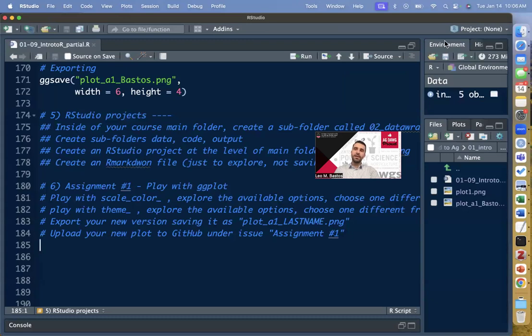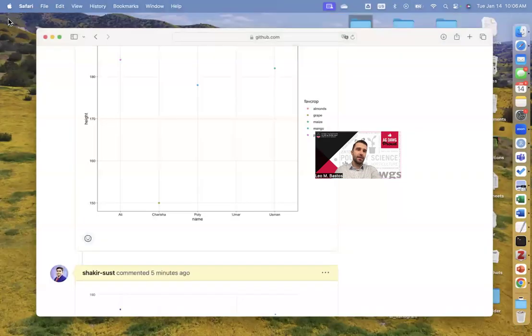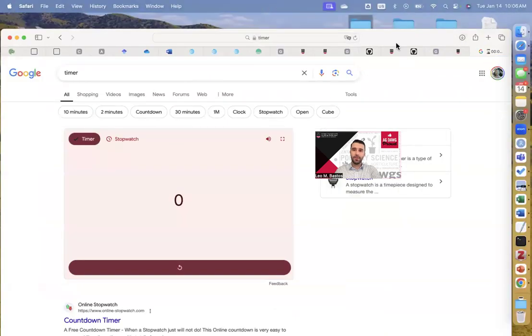Right now, you notice that we have a project none. At least that's how it should be at this point, if you're following the class and the pace we're following. We don't have RStudio projects yet. So I just wanted to remind you of that, as that's going to change in the next exercise. All right, if you just want to go ahead and close this, and then we're going to go to the website.